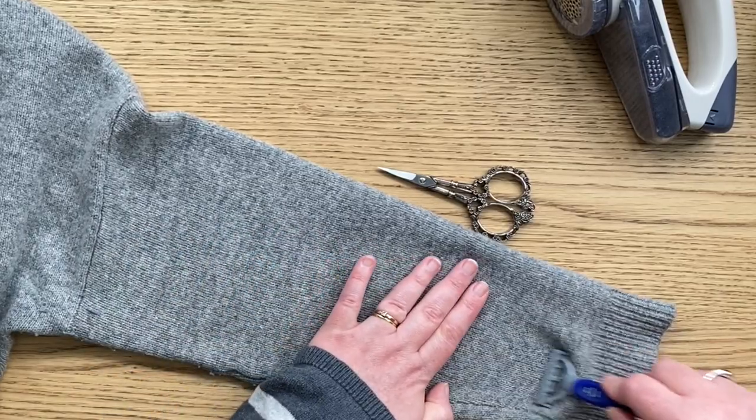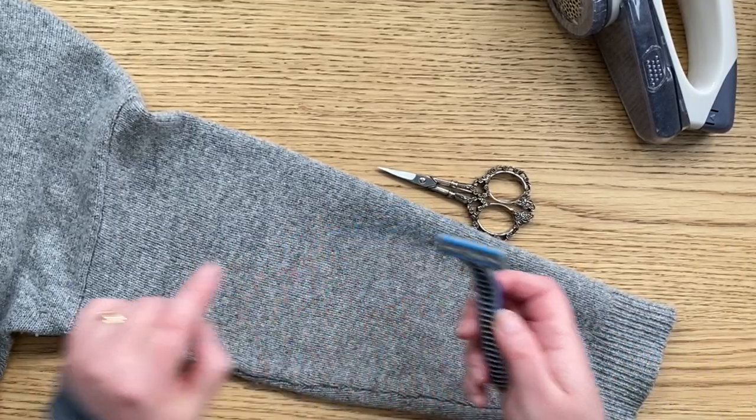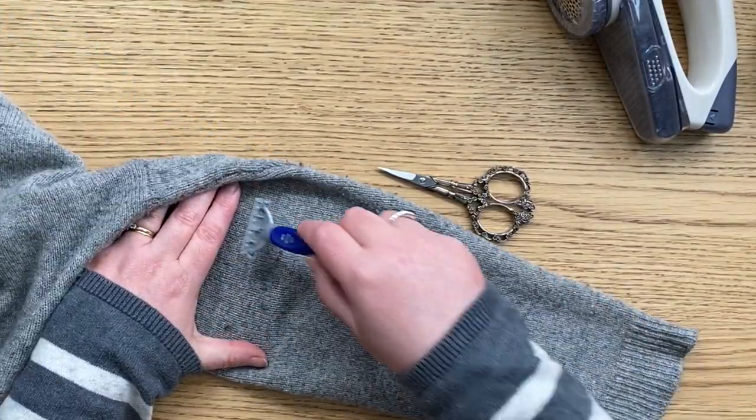It's a completely different sound. It's actually cutting instead of tearing. And you can already see just little bubbles there. This doesn't have a great deal of bobbling on it, so you can't see a big change, but let me just do it on this side.